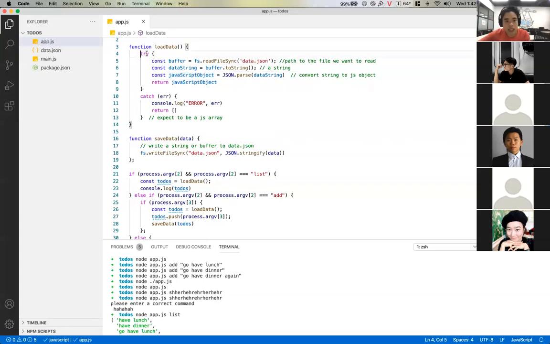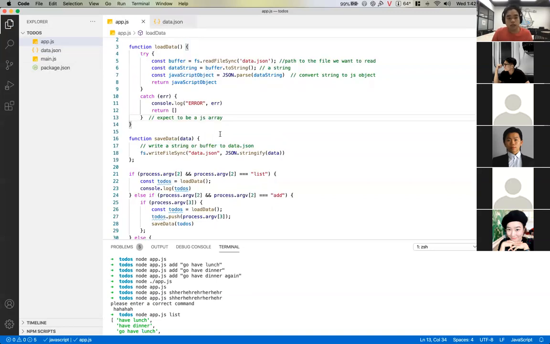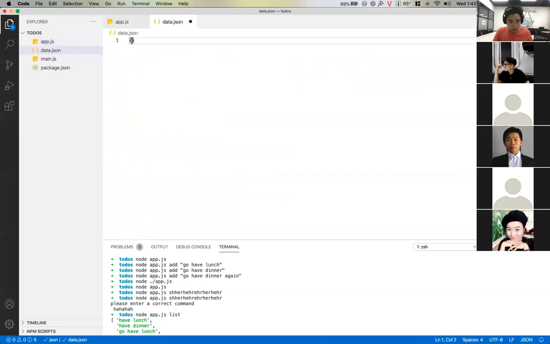So I have a try catch block here because for some reason the data inside our data presentation may not be in the correct format. What if there's nothing inside my data presentation, or it's not really an empty array but some garbage? This try and catch block will return an empty array for us, right? So it could be an object.